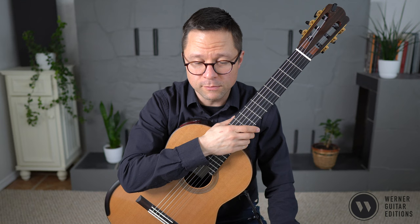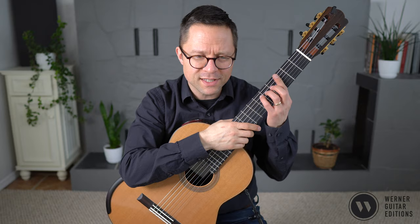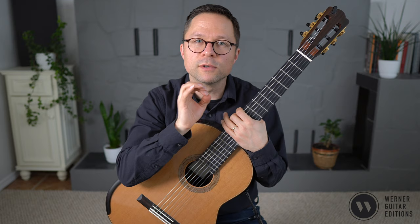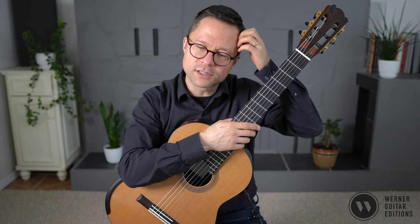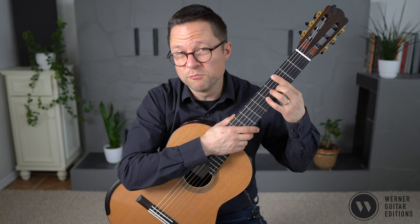It's kind of a funny piece because even just walking through it there wasn't much to talk about — it's like follow the fingerings, be comfortable with the techniques, and know the piece. But I will say that polishing it was a little bit challenging, maybe because of all the bar chords. There are some opportunities for it to squeak, but then again that's a great opportunity to work on your polishing. There's lots of bar in there, but none of it's really strenuous — you just have to relax and learn to lighten it up.